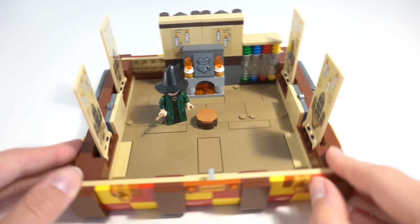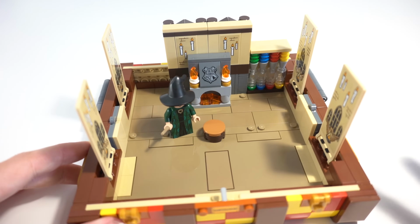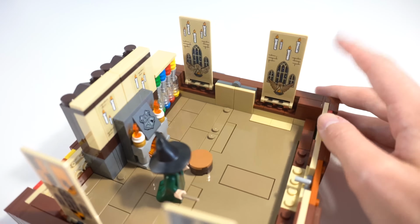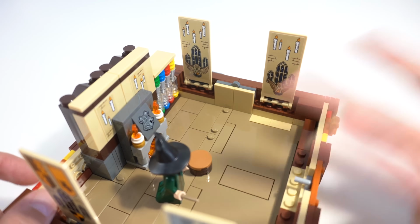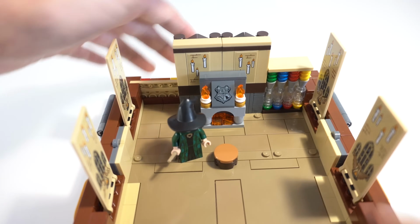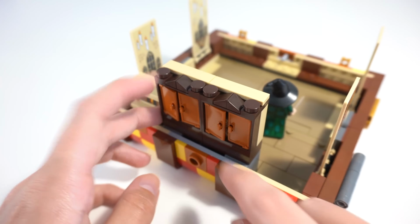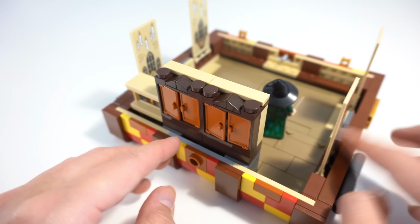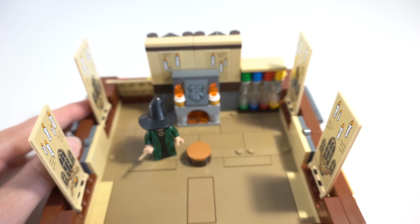So here's the design for the sorting ceremony, and honestly I feel like this has to be the most basic and probably simple of all four of them. The panels are each clipped on the sides here with this sort of candle showing to represent the Great Hall. You've got the fireplace at the back, which is all stuck on the locking mechanism, which I think worked quite well. You're utilizing that empty space. You've got these cabinets facing the back in order to expose those candle stickers and make it really feel like the Great Hall.